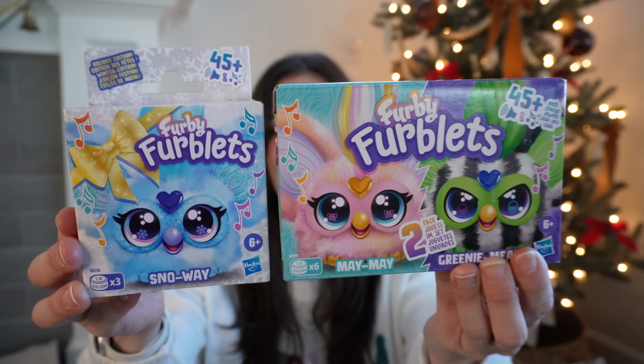Squishy nightlights. Another fun toy thing that we are doing for the kids, and I did not take them out of the boxes because I am worried that they will wake up. And I don't want them to, not yet. Furblets. We got Alice a Furby for her birthday when she turned 5. And the new Furbies are great. They give positive affirmations. Do I wish that their voices were a little less like they are? Yes, but the Furby's fun.